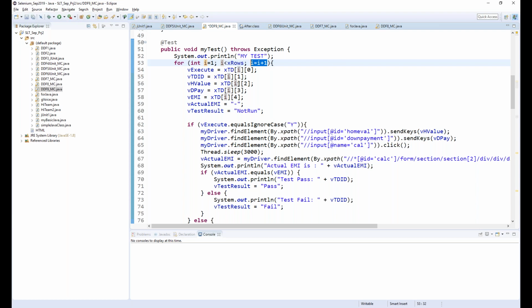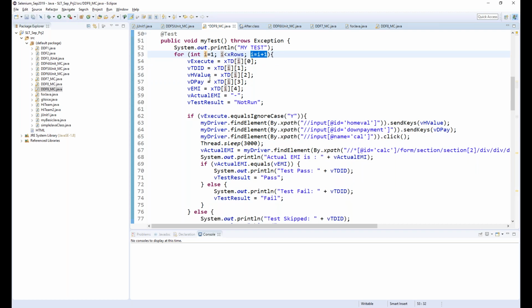Now, these values that are going in right now are helping us put them into local variables. So from the Excel, we've got it into the two-dimensional array. From the two-dimensional array, we're getting it into one variable at a time. Why into local variables again?